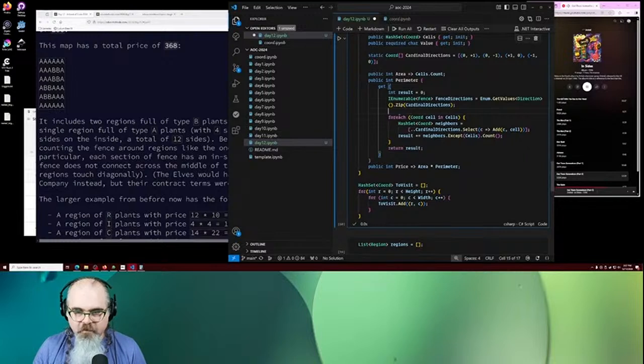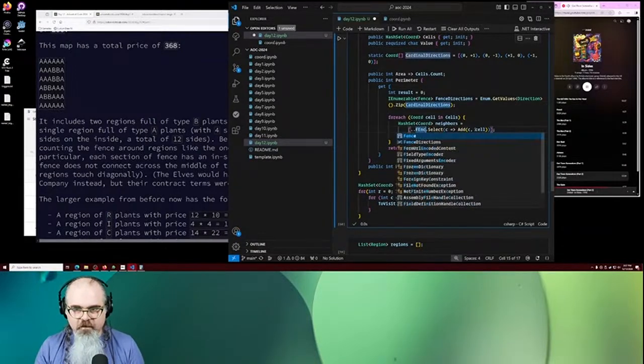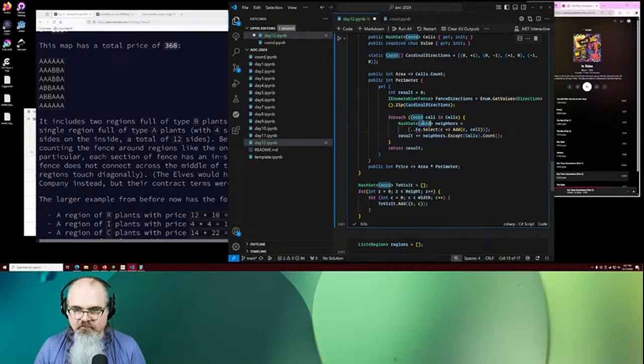Great. So now what we want to do is, again, we're going to look at each cell. So step one is we're going to look at fence directions. So it's hash set coord neighbors. So it's actually going to be hash set of fences equals fence directions dot select c, and we're going to add c dot c, or actually we're going to do f.